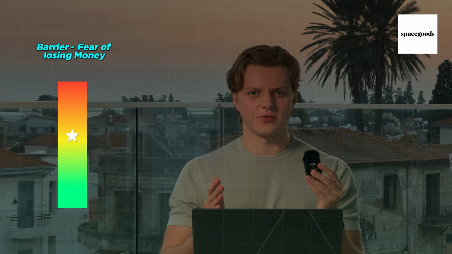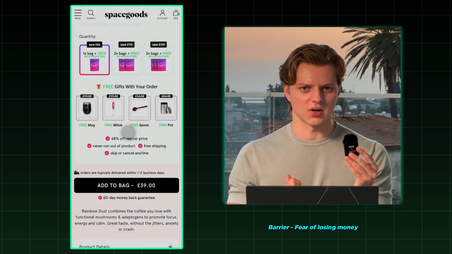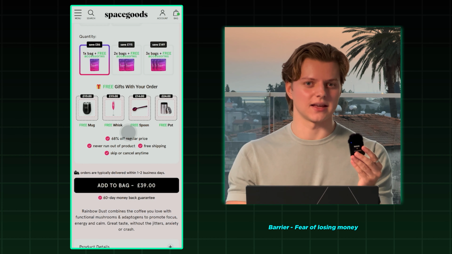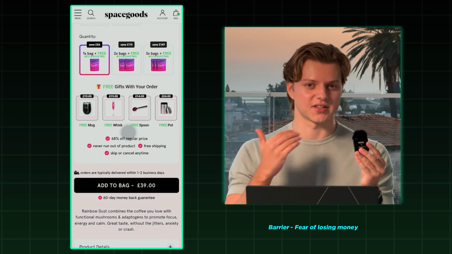Most times you want to make as many people convert as possible. I would rate their fear of losing money as D tier because they do not have any solid sections talking about their guarantee, actually making concise statements that the customer will get their money back. They just have these badges which say 60-day money back guarantee, but don't actually explain to the customer why or how or what criteria or anything.